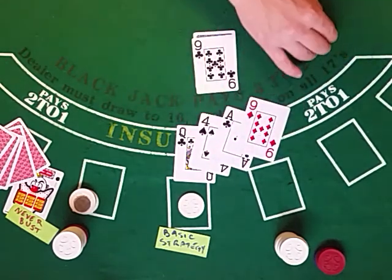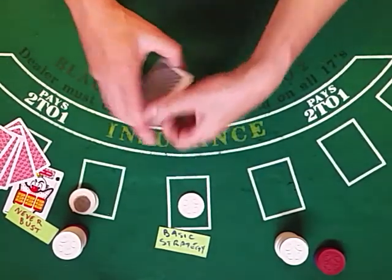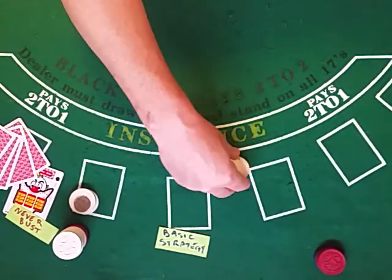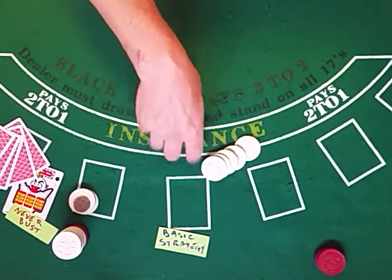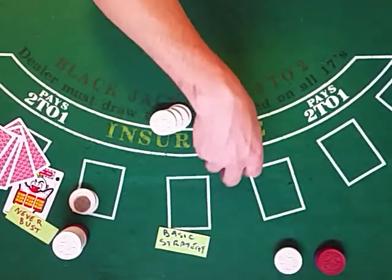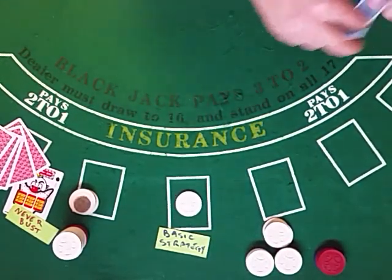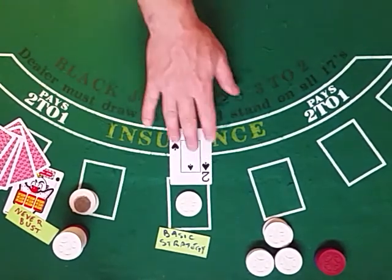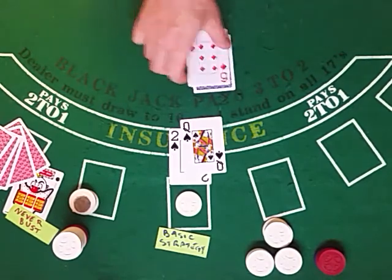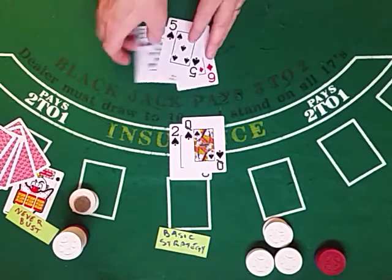15 hits again. 24, 17. See, so there now we're using up cards. Oh, let me do this real quick. 5, sizing, 4. Okay, so right now, you're down by 1 on hand number 3. Now's a good time to just walk away. 12, 11, 19. See, I told you to walk away.